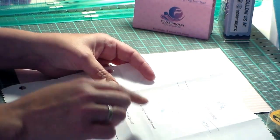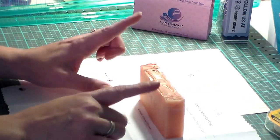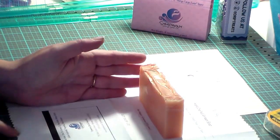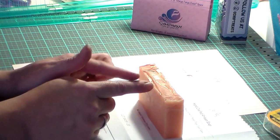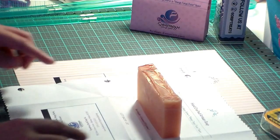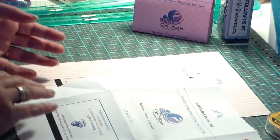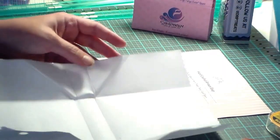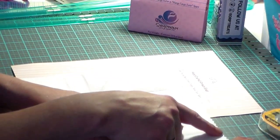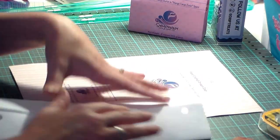What you'll do is measure your soap width. This one was for this size bar. Now I have trimmed this one down. What you'll do is just find your center point. If this is 4 inches, you just want 2 inches on each side, and that will be where your main fold will be. And this is really weird to even describe. What you're going to want to do is just make sure you have the same amount from your center point to your fold as you do here to here. And basically what it's going to do is fold to the center.